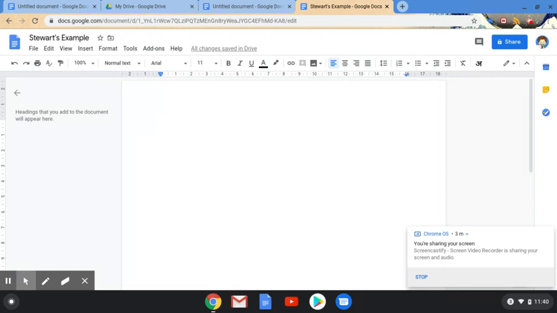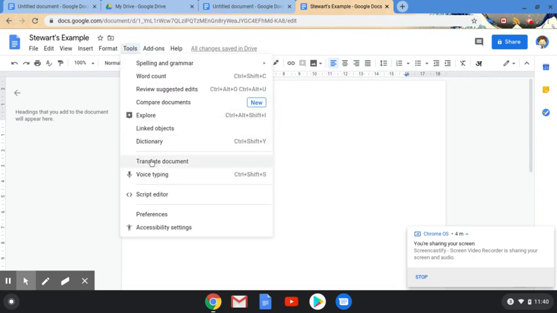The first tool that I'm going to quickly demonstrate for you, and one that I think is particularly useful, is the speech-to-text tool. So to get that, I just click Tools at the top, and you'll see the option of voice typing. You'll see beside it, it says Control, Shift, and S. If I was to hold those three buttons together, it would also pop up. So that might be good to know if your students in particular like little shortcuts, or if you're a fan of using different shortcuts as well.